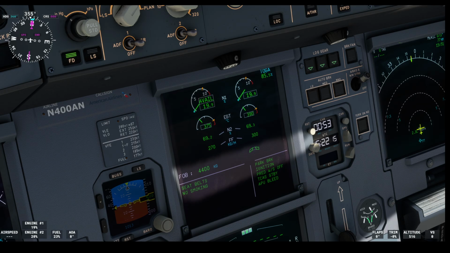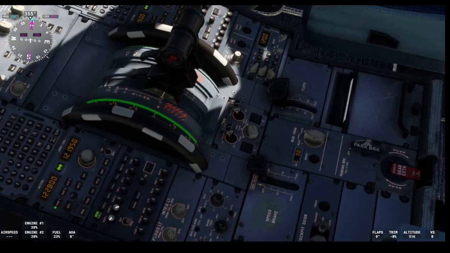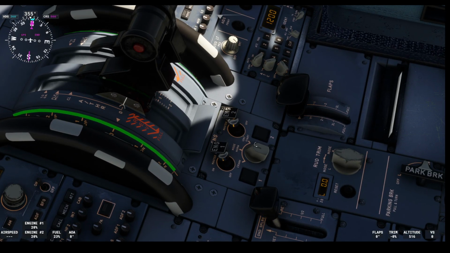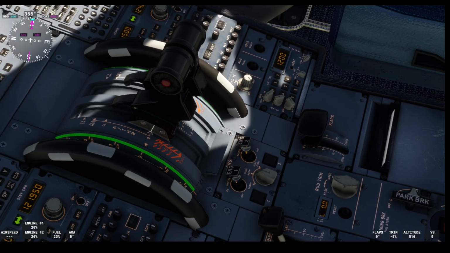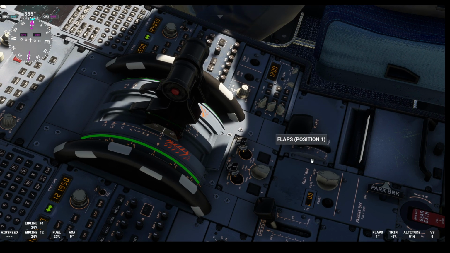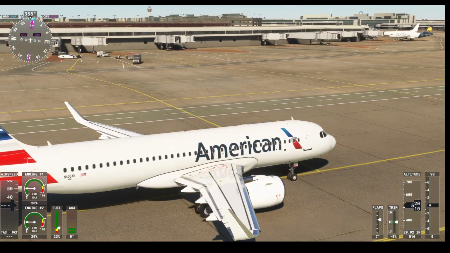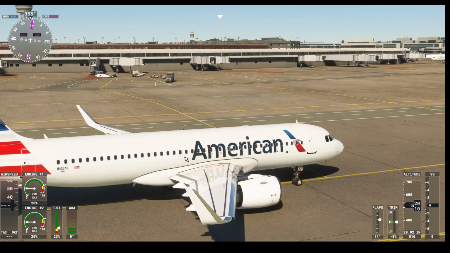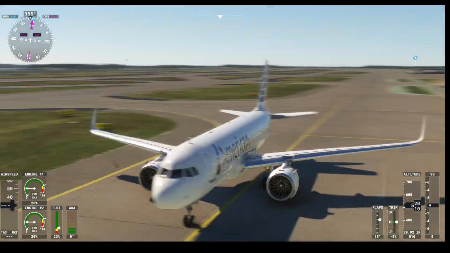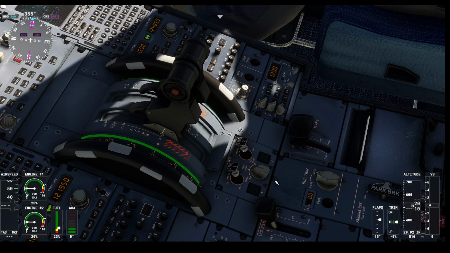Alright, guys, it is available, so we can select the engine start switch to normal. Now let's set flaps 1 like this. Oh, flaps 1. We can confirm that both engines are spinning. Flaps 1 is set. Yep, all good to go.